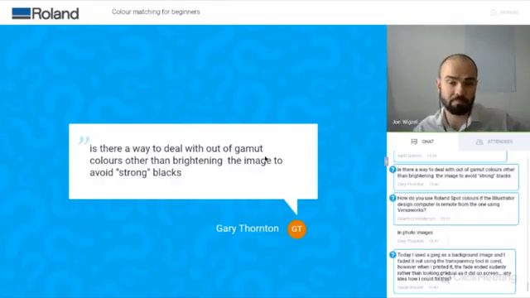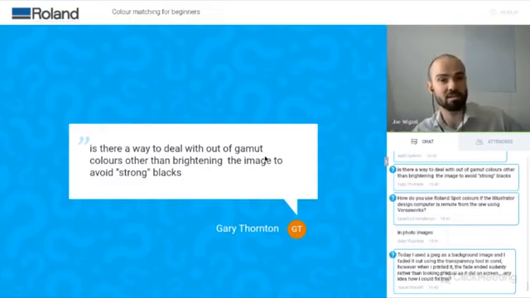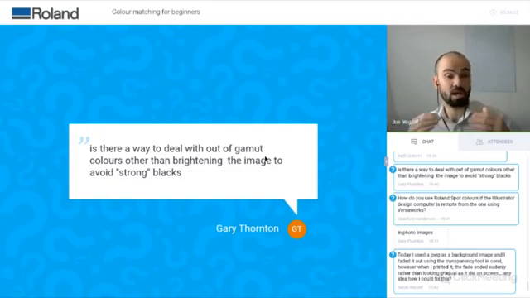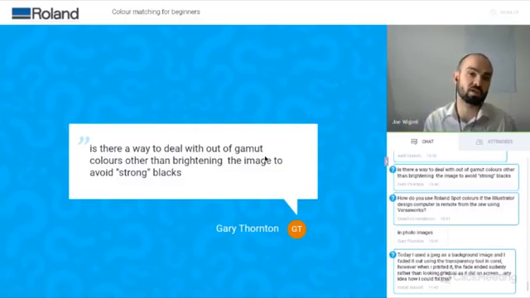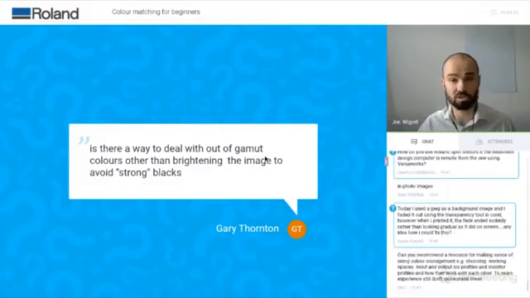So what you can do is take your image and bring it in. Within VersaWorks, you can nest jobs together. So bring in the same image 10 times, nest those jobs together. Within your nest, you can apply different color management settings to each job, and then print them with the printer label at the bottom, so you know which color management setting was applied to which image, and then check the difference between them, which should give you a few different options which you can then choose.